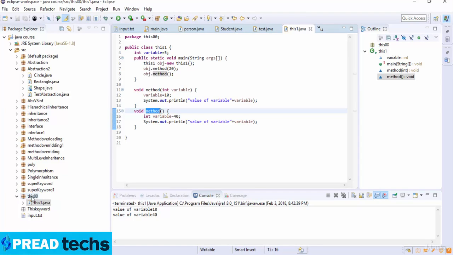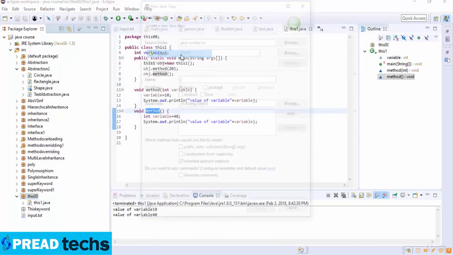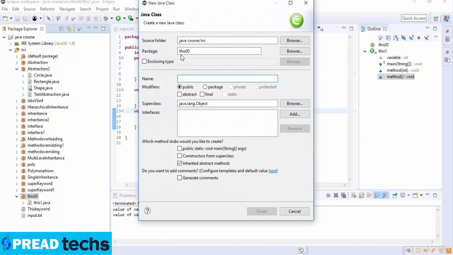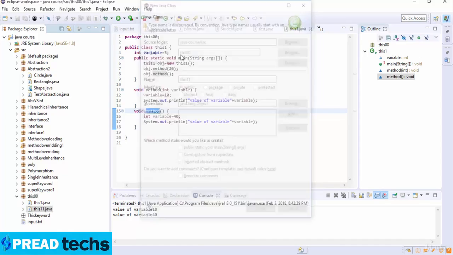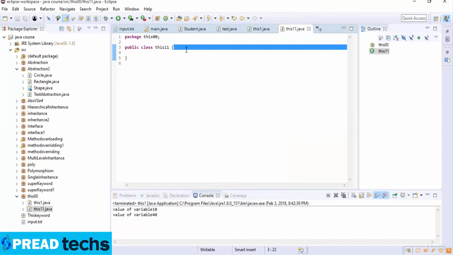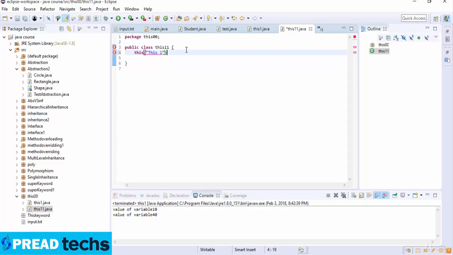Here I just create a new class, and the class name here I just write this one. Then here I use this keyword and write this, and close the code here.